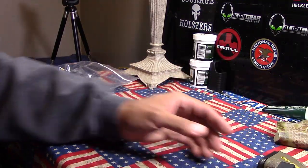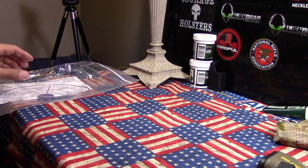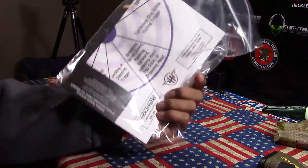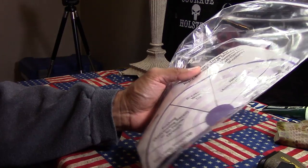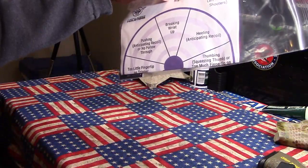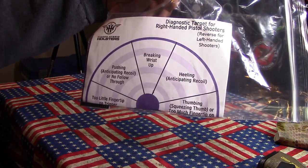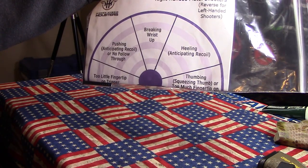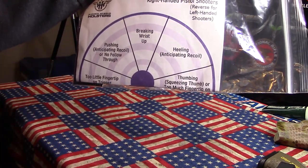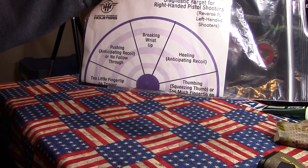Now, what they send you in the mail, which I have to say is kind of cool, they actually send you a little plastic baggie. They give you a couple of their business cards right here. And by the way, I'll put the link at the bottom of my description there, so check that out. And then they give you a little targeting paper, your diagnostic target for right-handed pistol shooters. So I'll probably use this the next time I go out. Why not? Because I'm sure I'll be shooting more to the left as always. But maybe I can figure that out by using this.